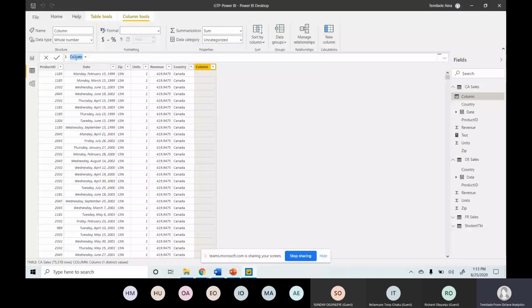That's column. So maybe I want to have the first three letters of the country. I want to use it as a calculated column. Remember, I said you can use it to filter, or you can use it to do a calculation for all the rows in your table. So maybe I name this first three, and I say equals to right.